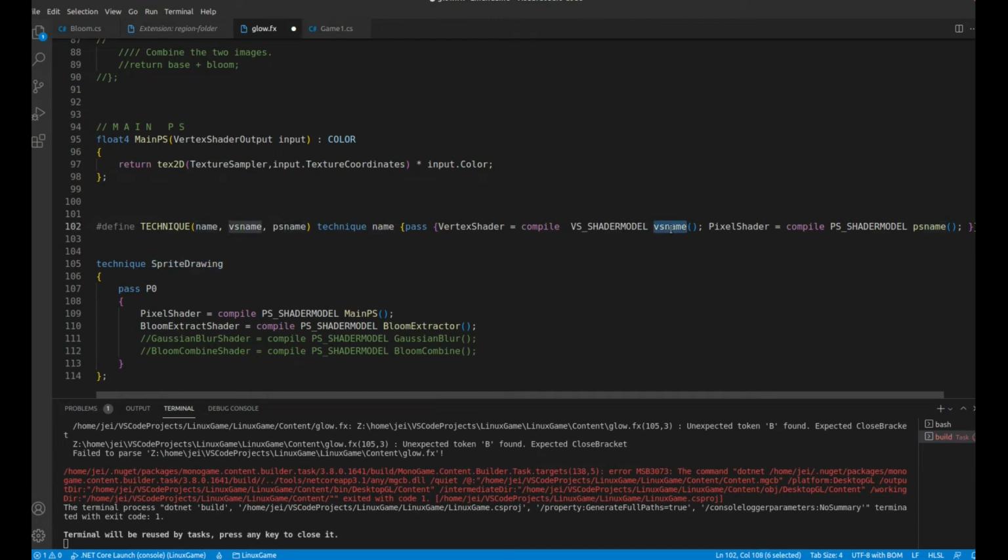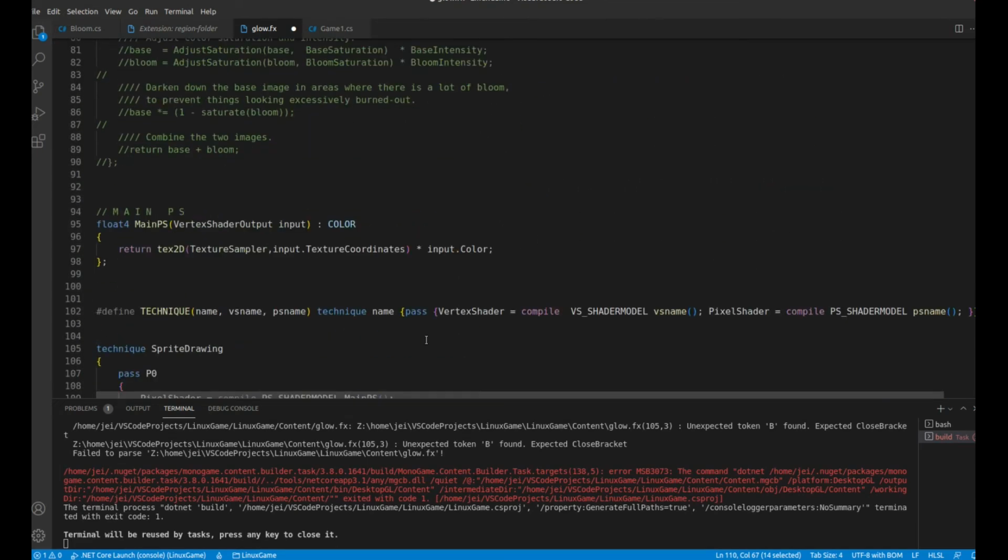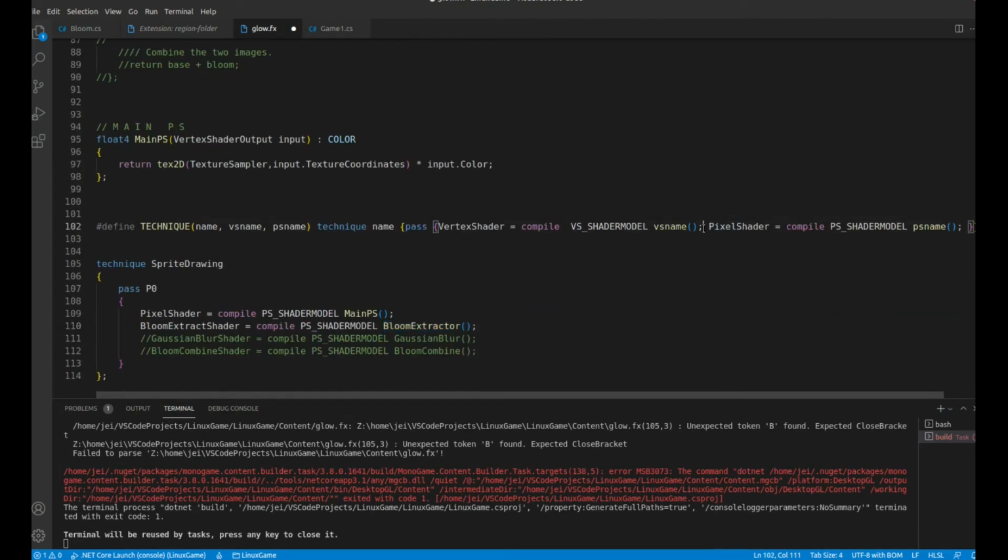Whatever technique we come up with, it's going to go here. Vertex shader name is going to go here. And as you can see, this can be anything. This could be vertex shader, pixel shader. We could use this, it doesn't matter. It could be the same one for each one. What's important is we got the correct vertex shader name, which is going to be on this side. Well, the vertex shader is going to be the same as what Sprite Batch is already using. So we don't need to override the vertex shader. So you know what? We can take this vertex shader stuff completely out of here and just override the pixel shader in this particular case.